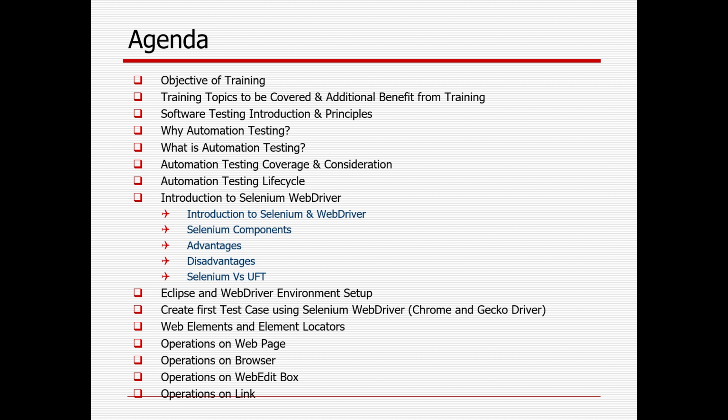cycle as part of STLC or software testing life cycle, where you will be executing all your scenarios, right? It will start with functional, then integration, regression, end to end, and also automation, performance or security as well. After that, in case any kind of deviation is coming, it will be logged in some defect management tool. It can be Jira, ALM, Azure, TestRail, etc. Where on a regular basis you will be coordinating with the development team and checking with them to fix the defect. Once the defect is fixed, you will be retesting it, and after that you will be closing the defect.